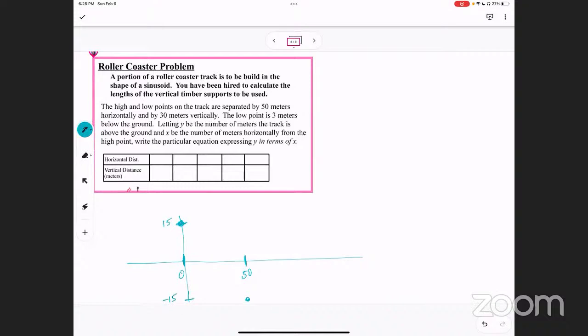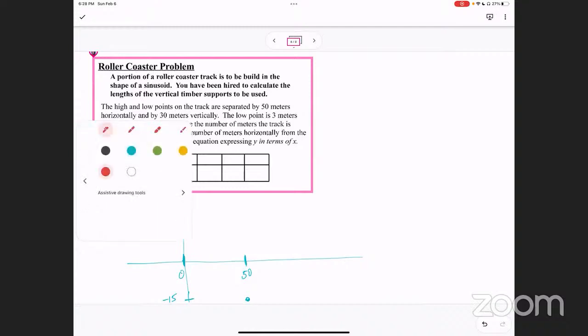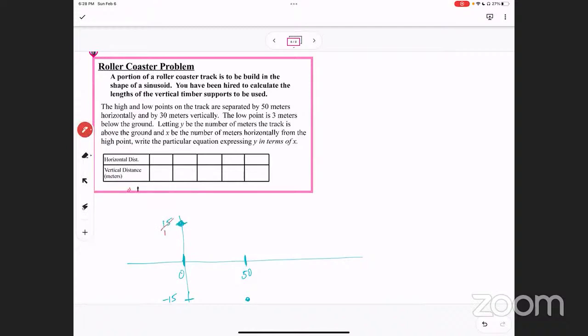It says the low point is 3 meters below the ground. So that means I have to subtract 3 from all of these things. So this is going to be 12, this is going to be negative 3, and this is going to be negative 18, because they just told me to shift it all. Oh, I thought the bottom of the graph, the negative 18, would be the 3 meters, but negative 3. I'm sorry. Yep, you're right. I said that wrong. The low point is 3 meters below ground. So I'm shifting it up 12 actually, right? Yep. So let's shift everything up 12.